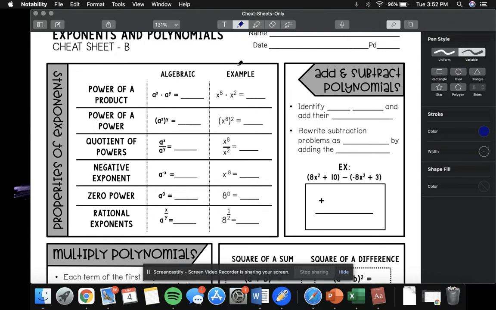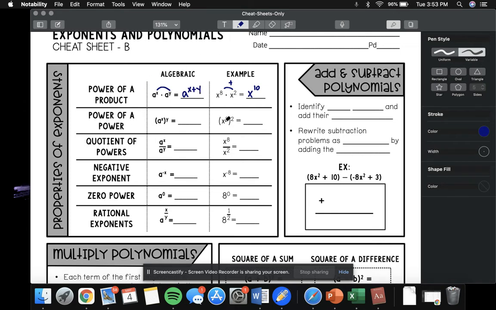Okay, so first we did exponents. We had a problem like x to the power of 8 times x to the power of 2. If I can envision 8 x's right here and 2 x's right here, that means I have a total of x to the 10. So the algebraic way would be, for multiplying exponents with the same bases, we could actually just add the exponents together.